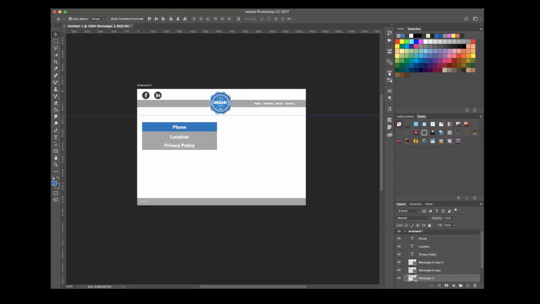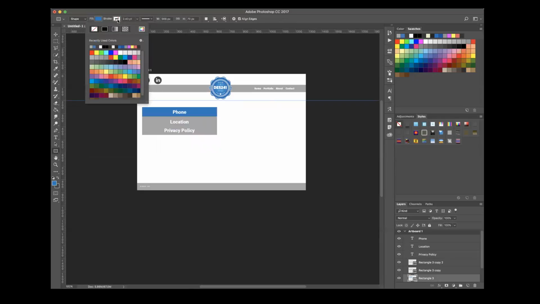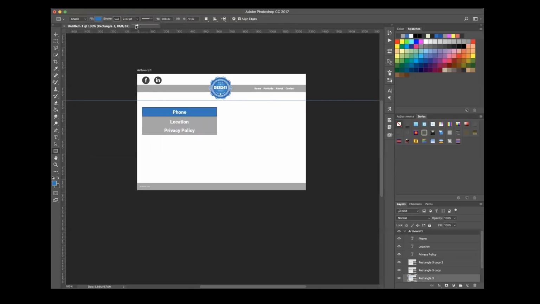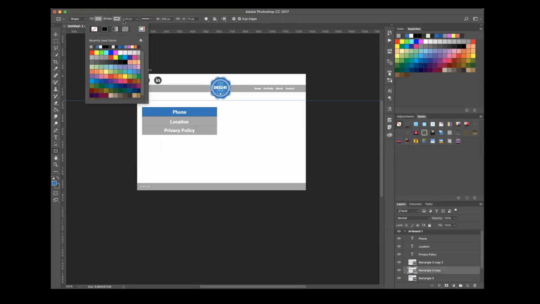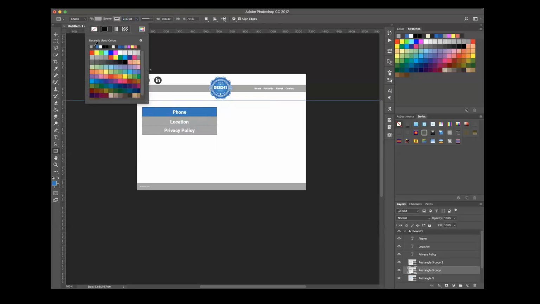So I'm going to go back to this first one, grab my shape tool, and I want to make a gray line. Don't want it quite that thick. And then the next one, gray.